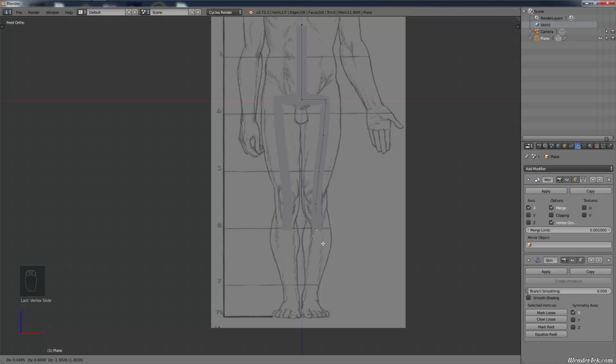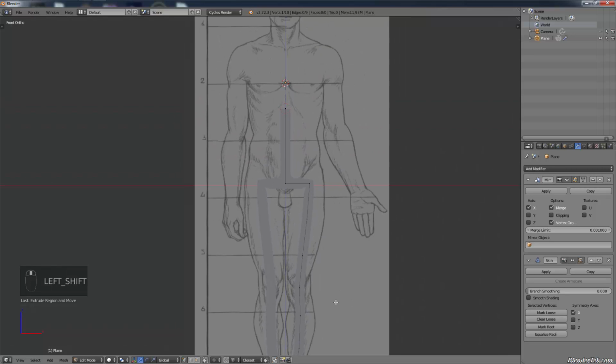So we got the shin muscles starting here. I'm going to throw another one in there. And then I'm going to have an ankle, and the feet will just leave something like that because we'll have to go in the other direction. So I will leave it completely in the Z direction, just like that.